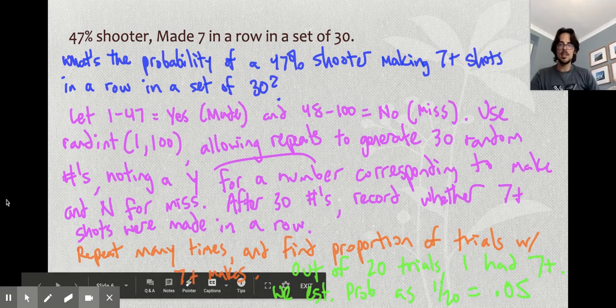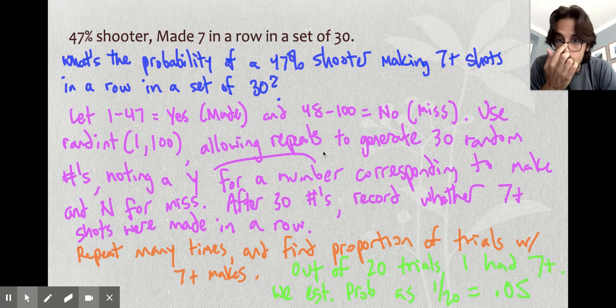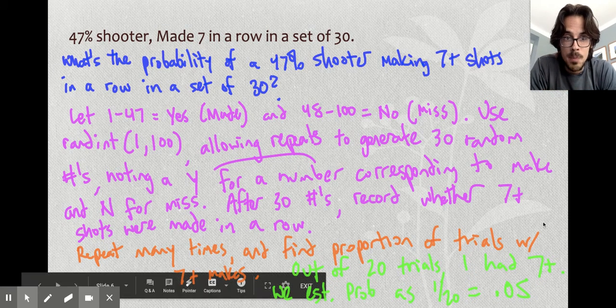Okay, so here is a long written out answer that would get full credit for a problem like this. Again, I know it's not fun to write this down, and these problems take a little bit of time to write out, but you have to be very, very specific in what you say. I basically recapped everything we talked about right here, and I made sure I mentioned that repeats were okay for this problem. And then I just made up a probability.